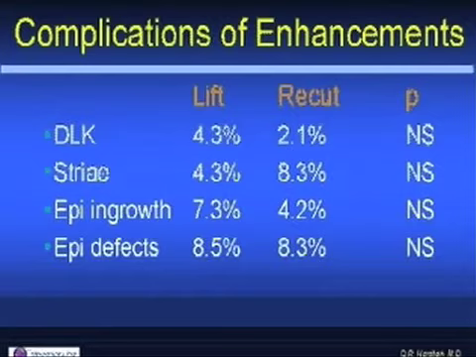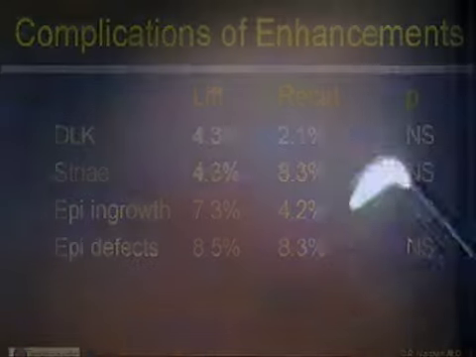As you can see here in this slide, epithelial ingrowth is more common with an enhancement procedure, varying somewhere between 4 and 8%. Most of those cases, though, do not require removal because the epithelial ingrowth is small, peripheral, and isolated, and it doesn't cause progressive loss of vision or progressive epithelial ingrowth. But this is still much higher than you see with a primary case, and therefore it makes you want to do everything you can at the time of an enhancement to try to prevent epithelial ingrowth. I'm going to demonstrate our enhancement technique again for you, just to help show you what we've done to try to reduce the epithelial ingrowth rate.